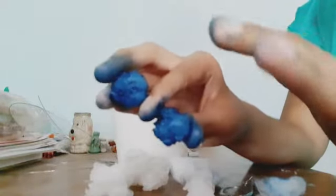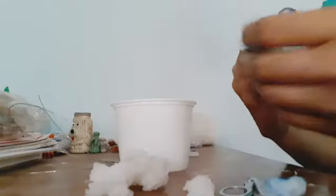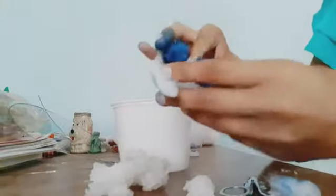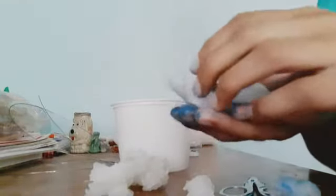Once this oil paint is dried within 2 or 3 days, then only I'm gonna be actually using the wire element, and I'm gonna be attaching my wire element to that. I'll put them on the cotton. So this is a cotton, this is just optional. You can put it on a piece of paper or cloth, whatever you have, and I'm gonna just place it like that, and I'm gonna allow it to dry completely.